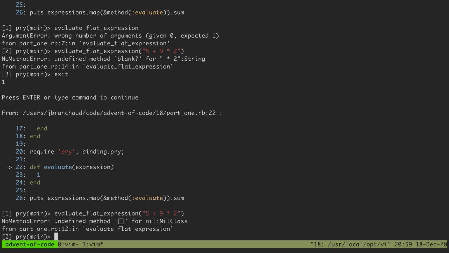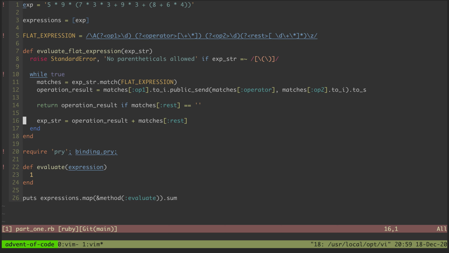Okay. Undefined method for nil class. Where does that happen? Line 12. So matches is coming back nil. Okay. Yeah, that would be a problem.